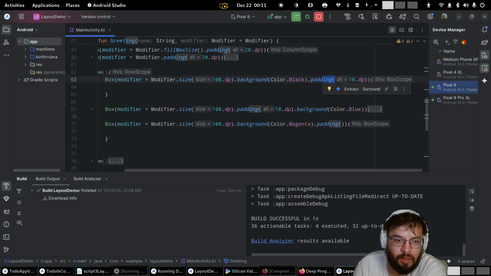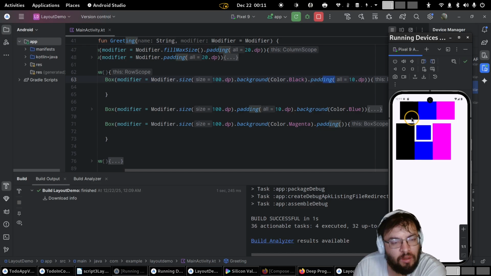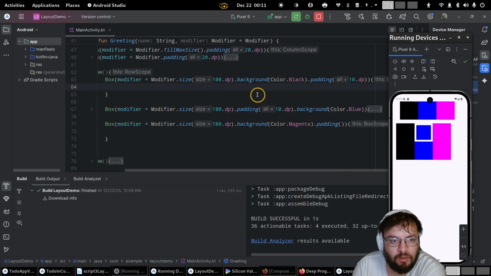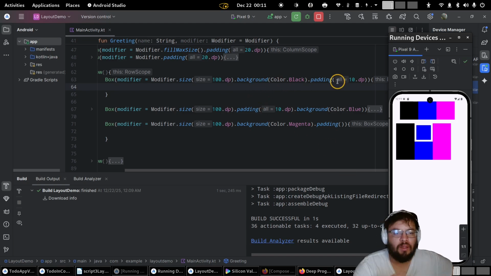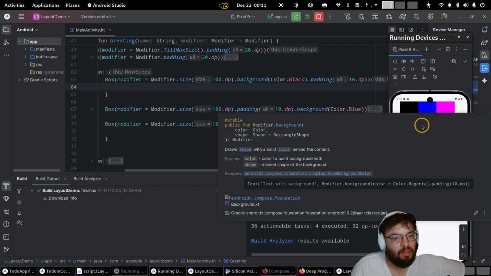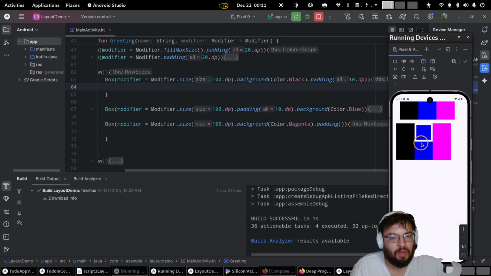But from our code, this should have a space, but the order matters. In this line of code the padding is being painted over by the background, whereas in the next line there's no painting over the padding. So the order matters.